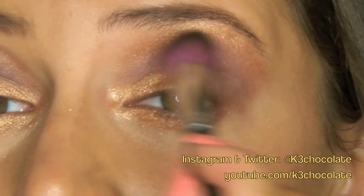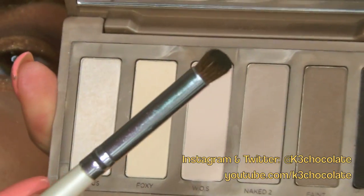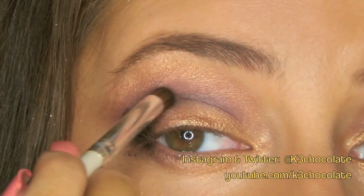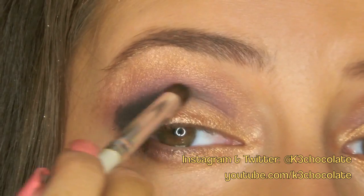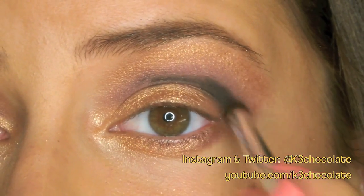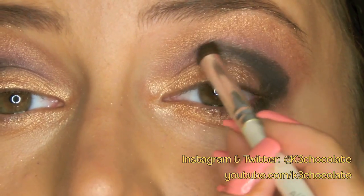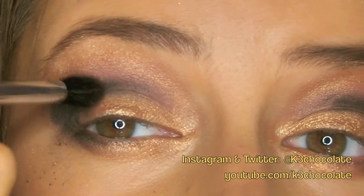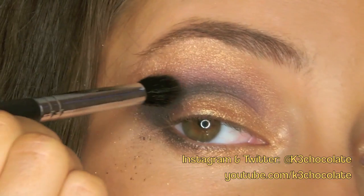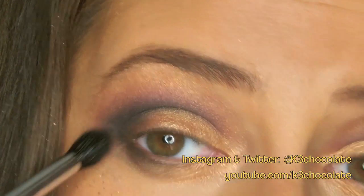This is the Sedona Lace T17 brush. Then finally I'm going to apply some of this black color from my Urban Decay Naked Basics palette with my e.l.f. brush — I'm just going to make a little V on the outer corner but not taking it all the way to the crease. This is a matte, so it will contrast perfectly with the shimmers we already applied. I'm going to take my Sedona Lace Eye Brush 15 and blend the color out, being careful not to smudge it together with the purple and brown so you can still see those two colors, just making the edges a little bit softer.